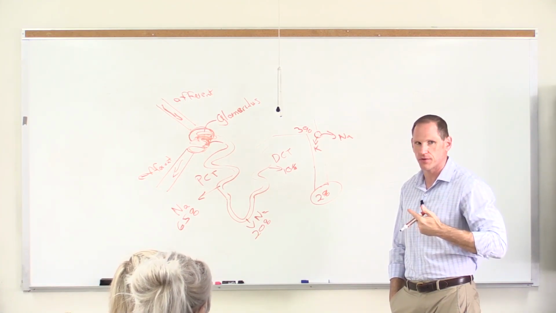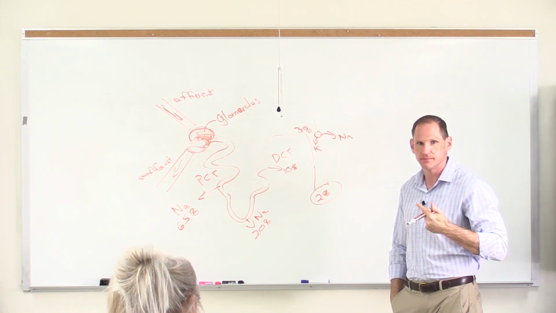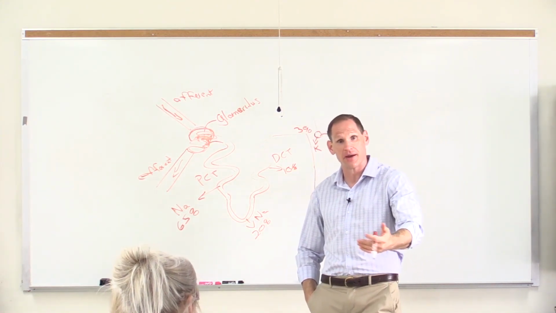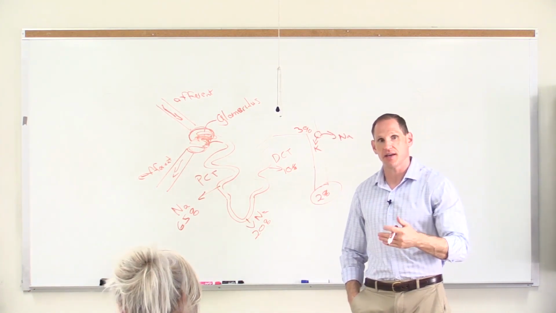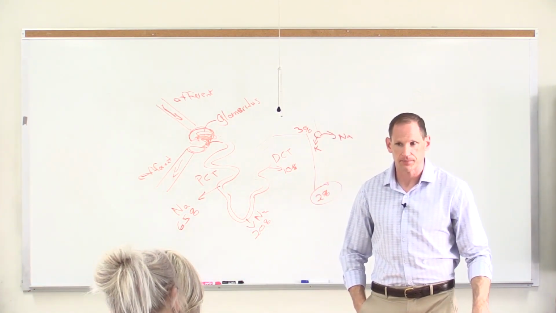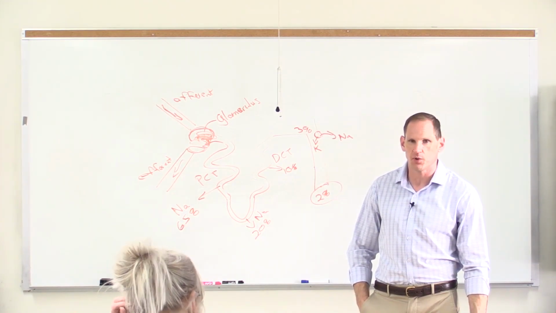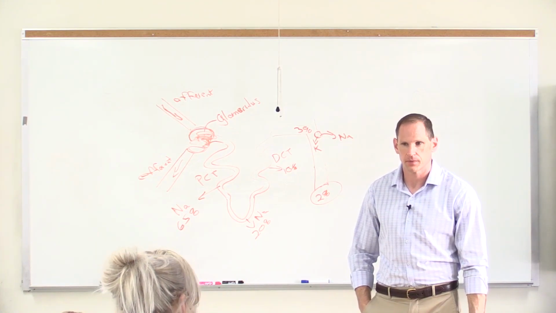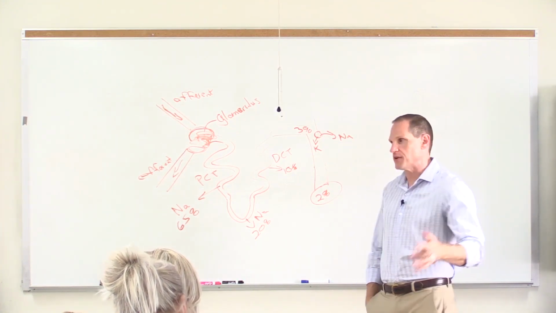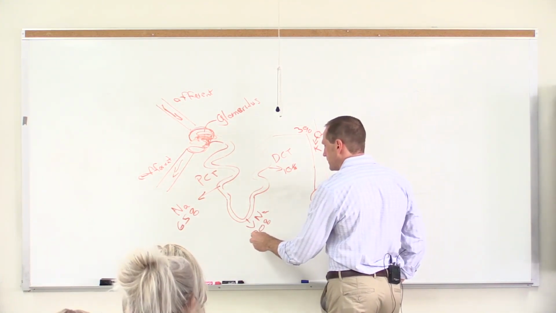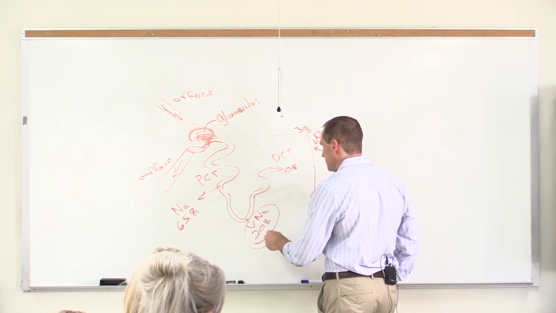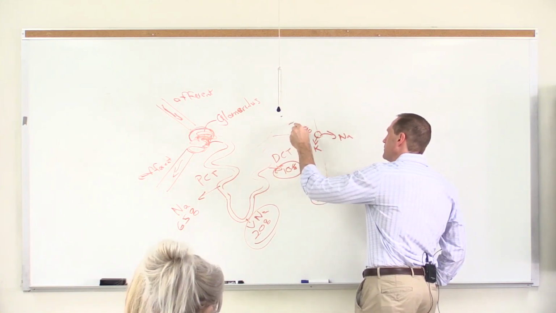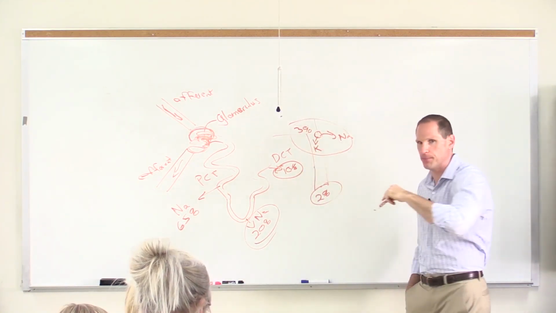Any questions about the overall process now? Okay, so what we're going to do at this moment in time is we're going to learn some diuretic drugs. So these are drugs that increase the amount of urine. The way that most of them work is by inhibiting the resorption of sodium. Now, there's three different places we're going to do it. The first one is in the loop. The second is in the distal convoluted tubule, and the third is at the sodium potassium pump.